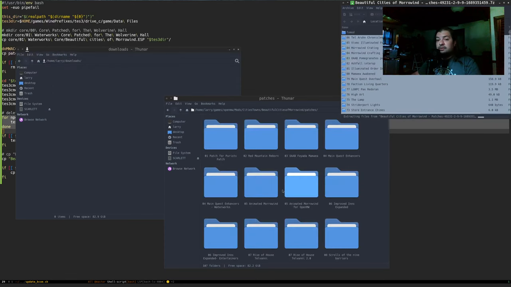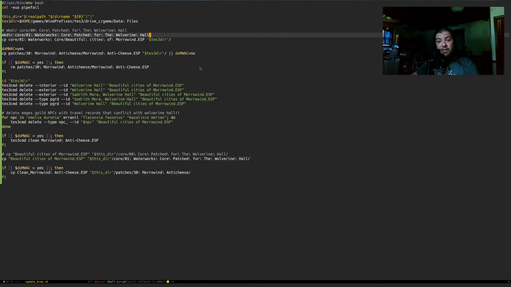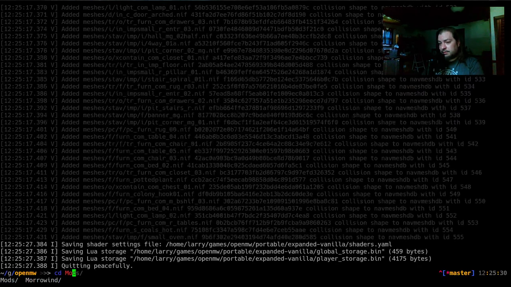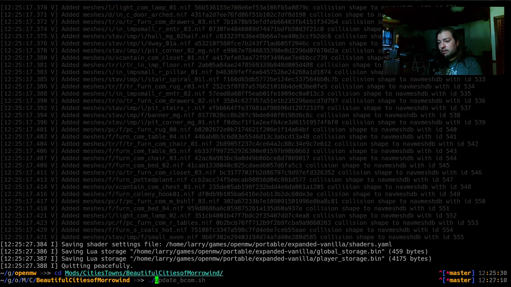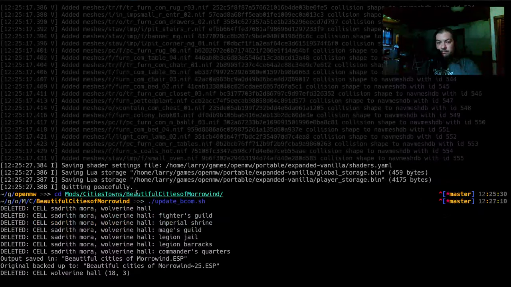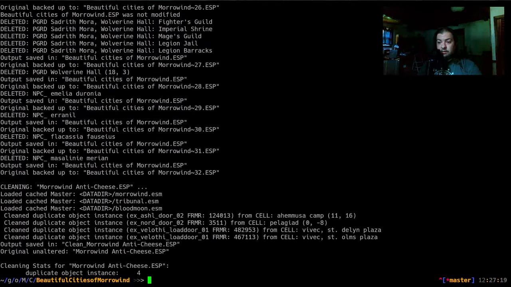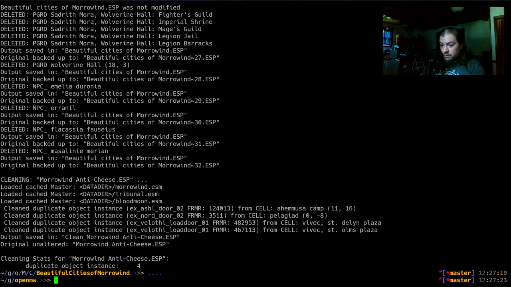And the idea is to do as little work as possible for things that are repetitive, right? I have to do this every time BCOM updates. BCOM thankfully updates a lot, but I don't want to do this every time, right? So I just go to mods, cities, Beautiful Cities of Morrowind, and then I just run my shell script. And it does everything. It's just a one-button approach to doing things that, you know, gotta be done.